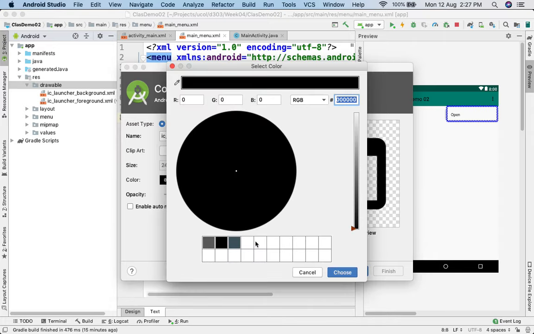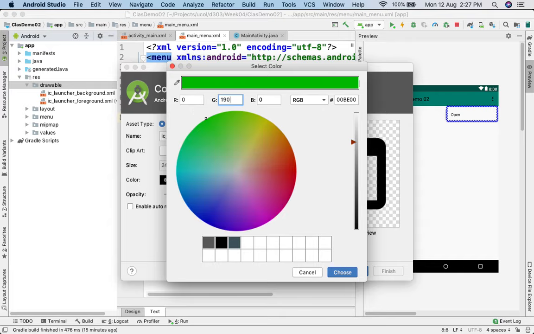We can change the colors. We can change that particular value. You can see something here, and I can change it to whatever we want.